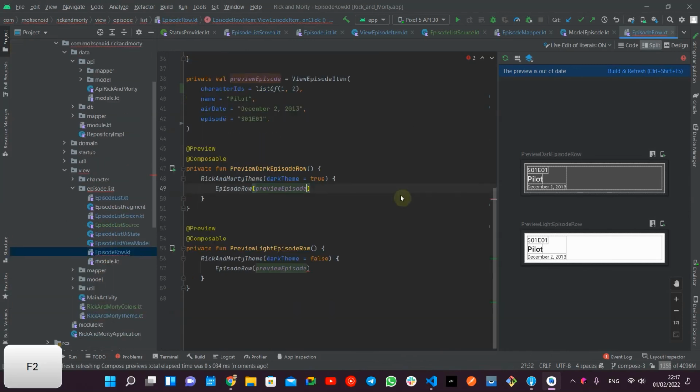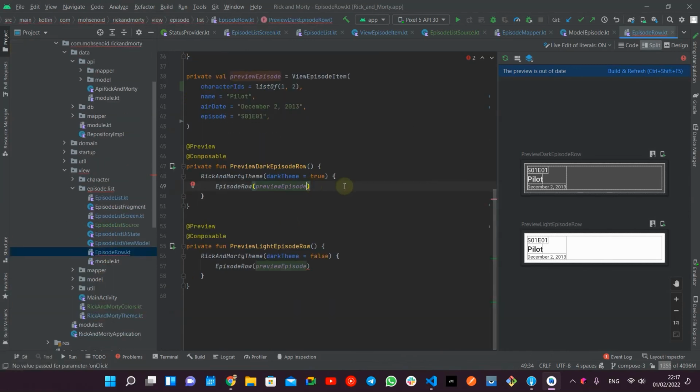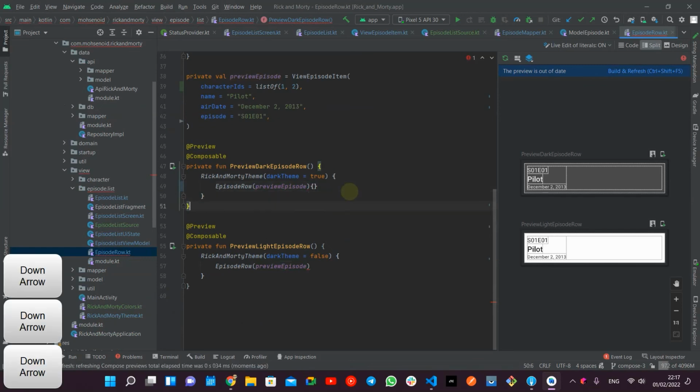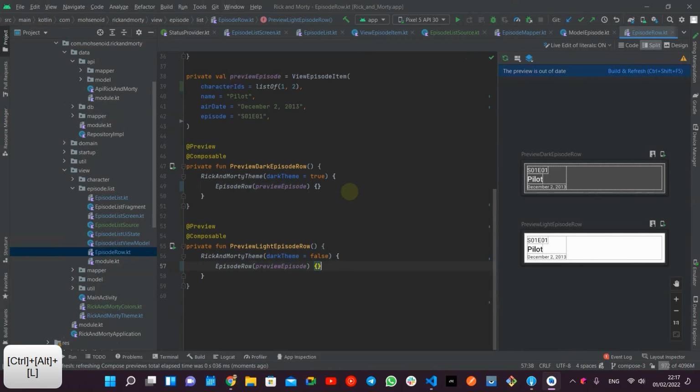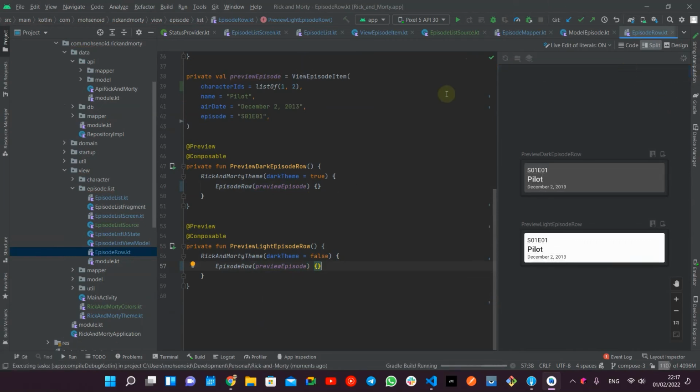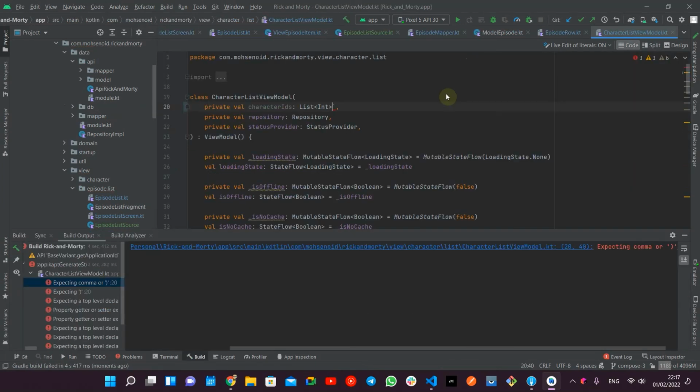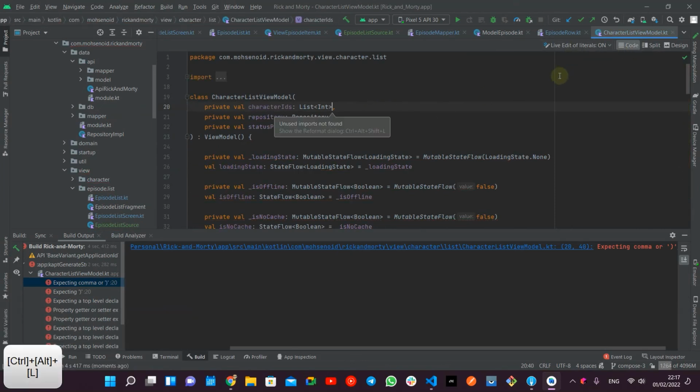What else? Yeah, it needs some method input, which I just keep empty, and build and refresh. Yeah, some typo here. It's gone now.